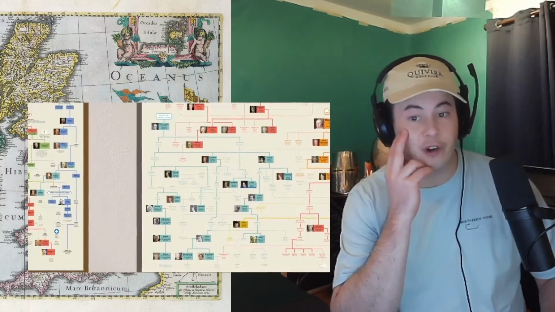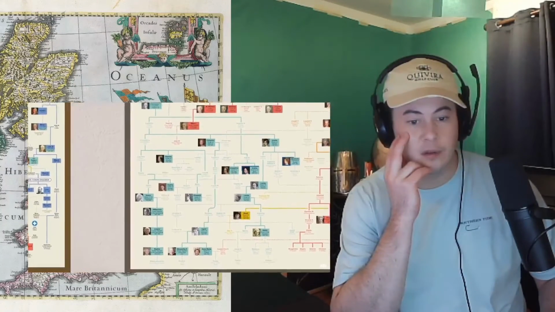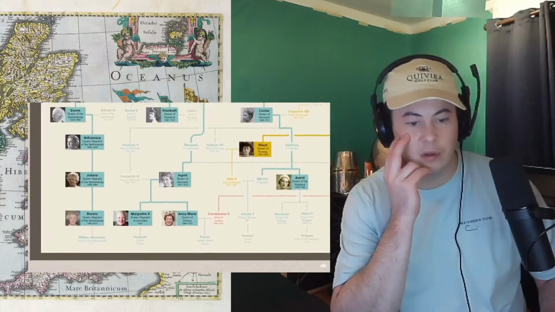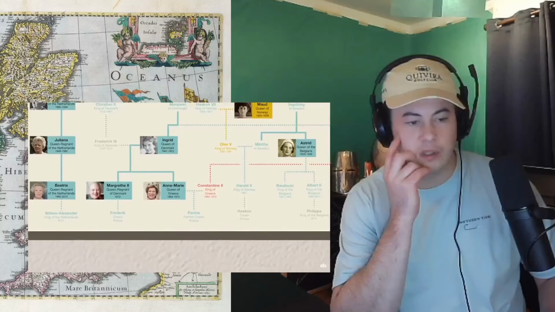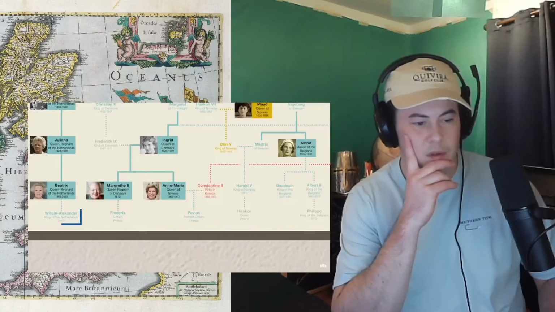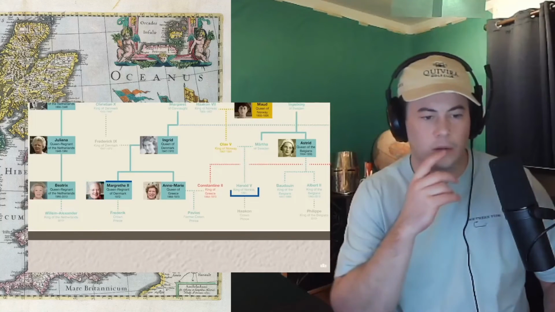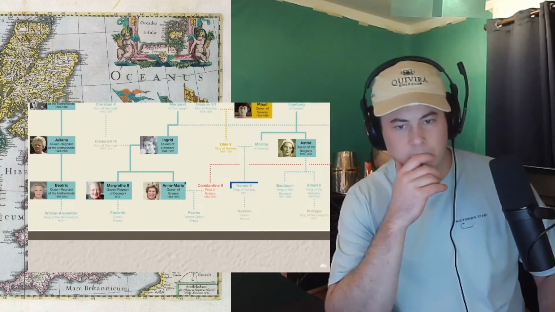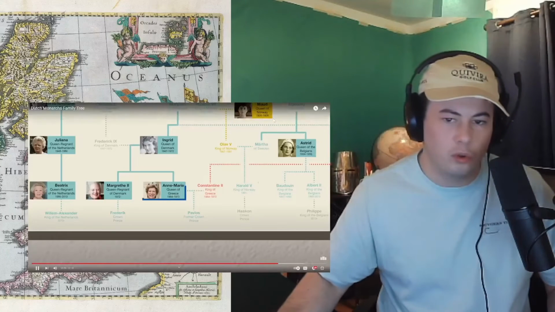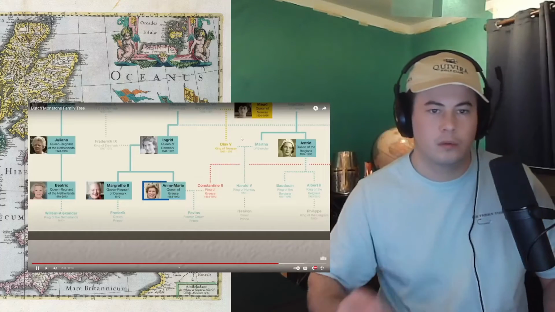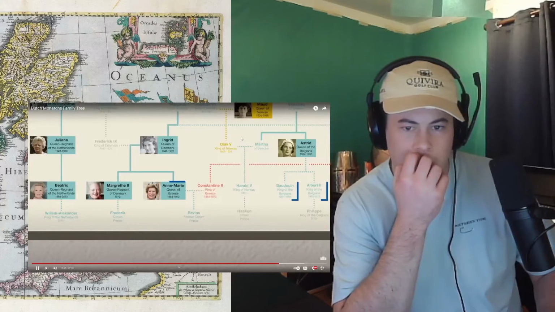In fact, matrilineally speaking, 3 current monarchs belong to this exact same matrilineal dynasty. King Willem-Alexander of the Netherlands, Queen Margrethe II of Denmark, and King Harald V of Norway. And on top of this, the final queen consort of Greece. And Astrid, Queen of Belgium. Previous 2 kings of Belgium belong to it as well.